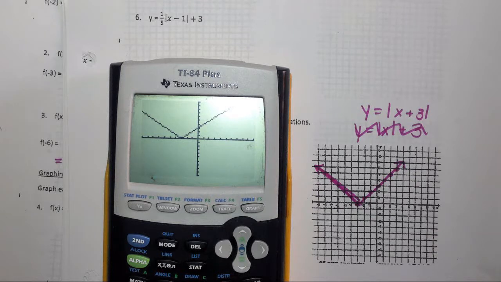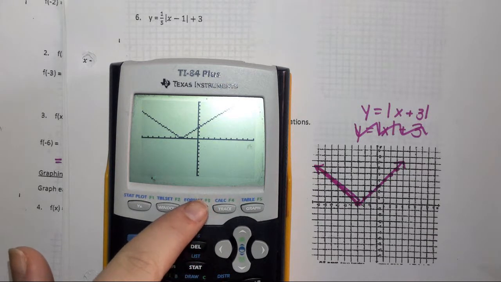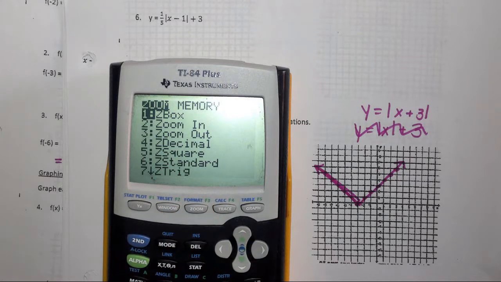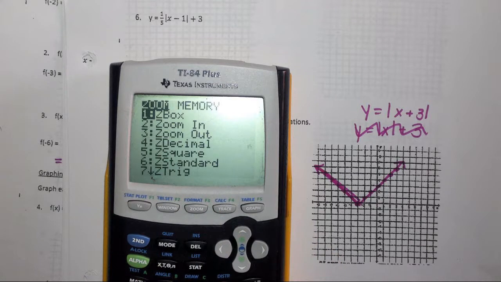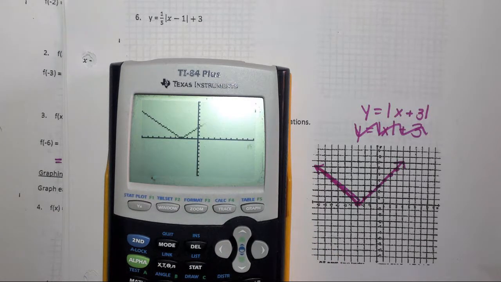If your graph does not look this pretty, because bless your heart, you're using a shared calculator, and you would like it to look like this, you need to press the button that says zoom, and then you want to do zoom standard, which is 6. It'll zoom to your graph then. If you want it to do something different, that zoom button will work. I like zoom standard, but if you play around with it, you can zoom in on things, zoom out on things, zoom where you want. It's nice.